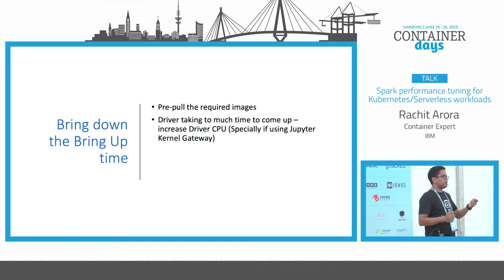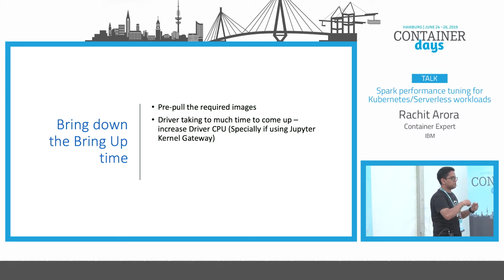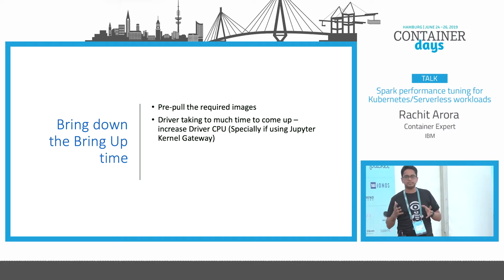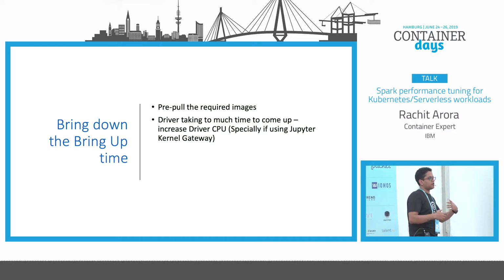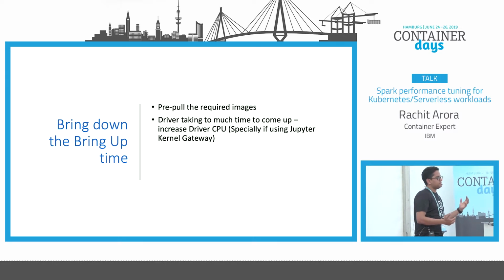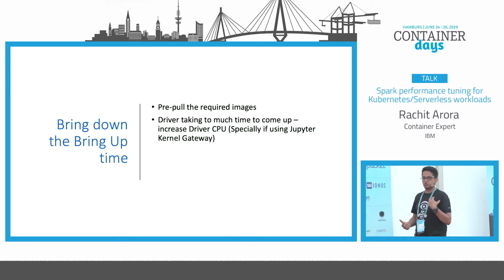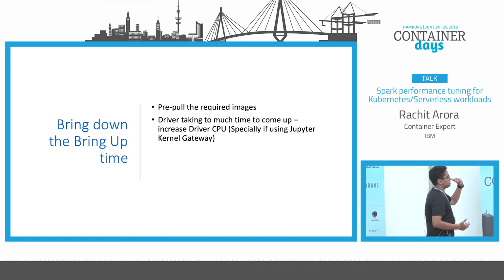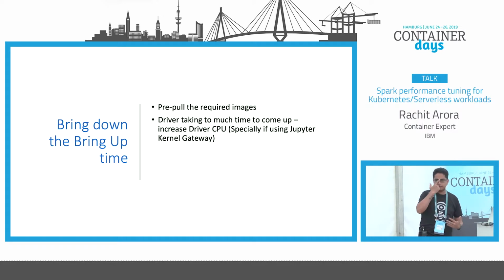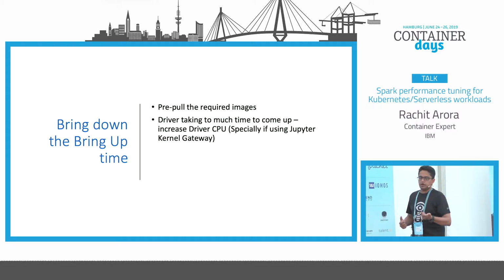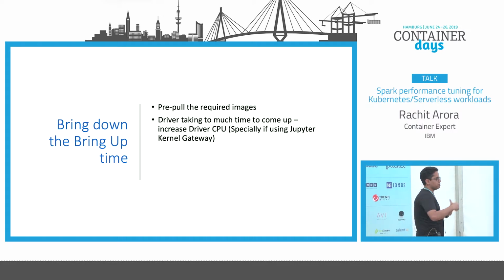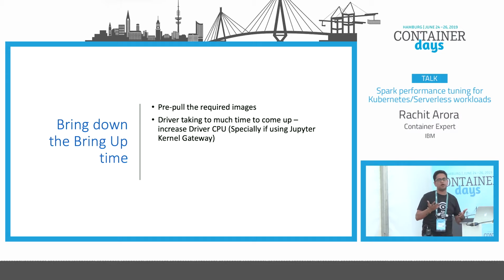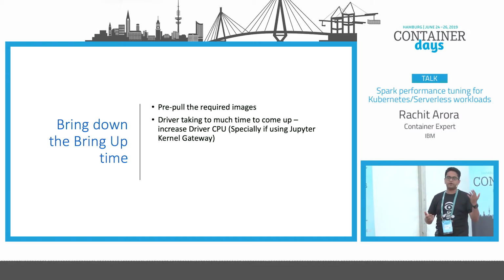Typically, when you are running Spark along with data science, the image size is very huge, because data science packages like Conda packages are in the range of 5 to 6 GBs, and it takes a lot of time to pull those images to your cluster. So what you may want to do is run a daemon set which has all the images pre-pulled on your cluster, and then you can bring up your Spark job immediately without waiting for the images to be pulled, which may take about 6 to 10 minutes from your registry.